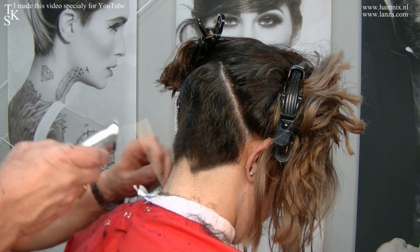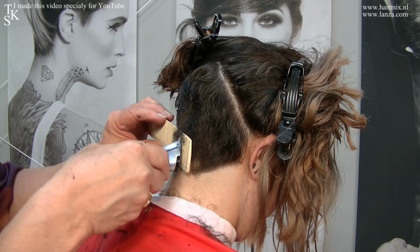The difference in your hairstyle is so immense.